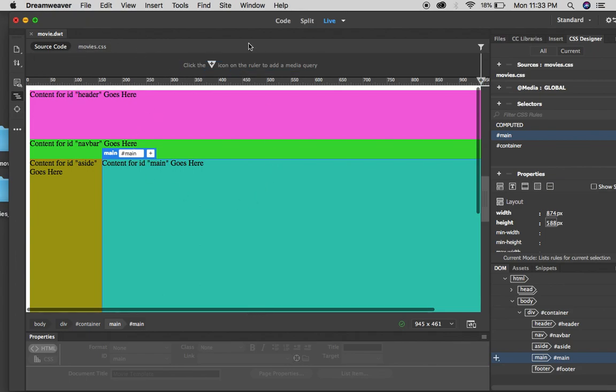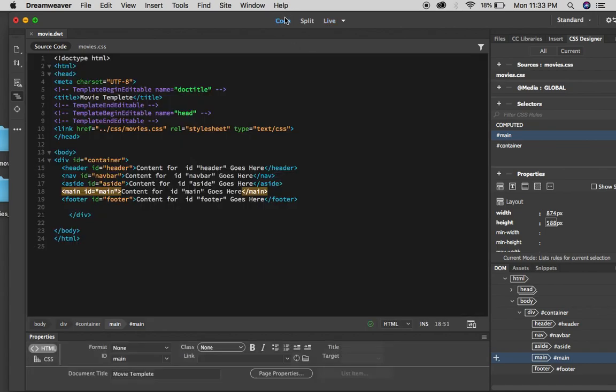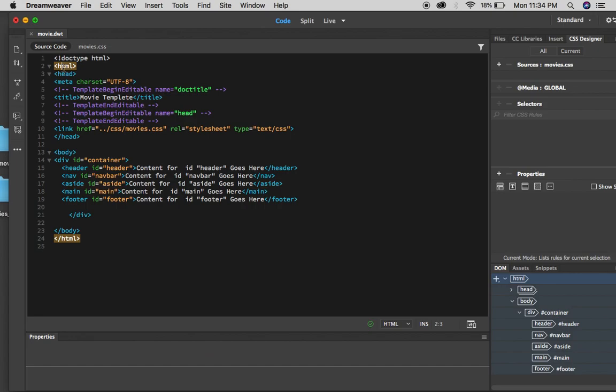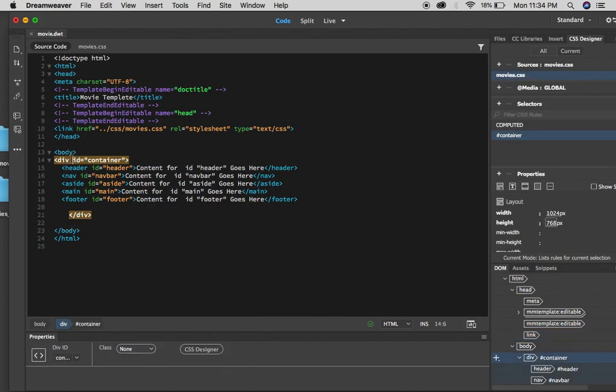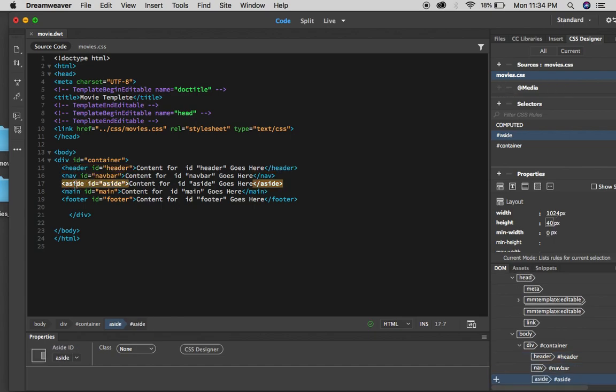And let's look at the code side. That's live view here. Let's look at the code side. Source code, that's your HTML code. HTML head, there's that link to that CSS sheet. Our body, within the body is a container. Everything else is in the container. That's 0 auto centers that on the margins. Let's go to the header. We have the navigation bar or nav bar, the aside, the main section, content section, and the footer.